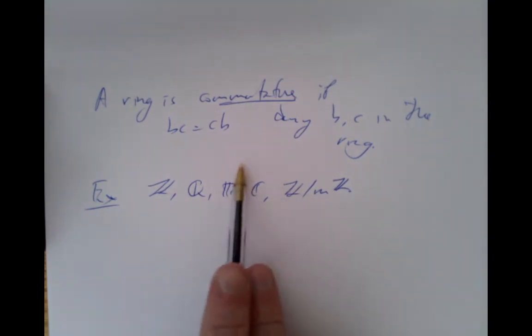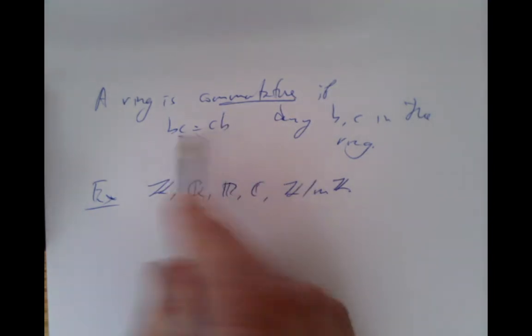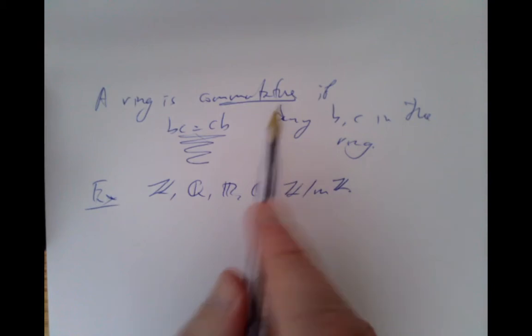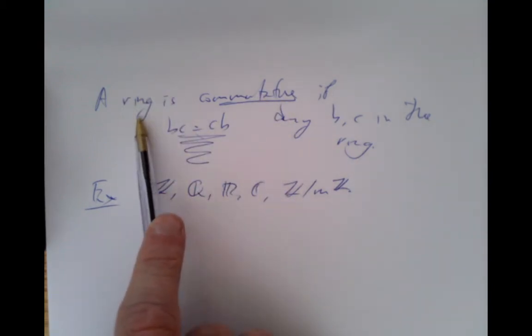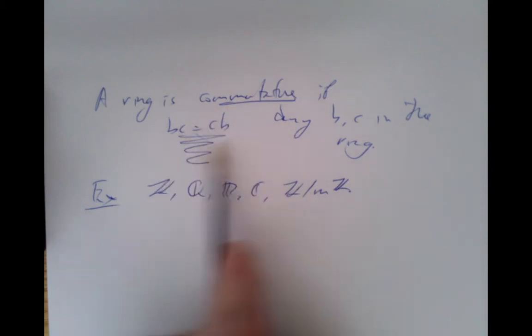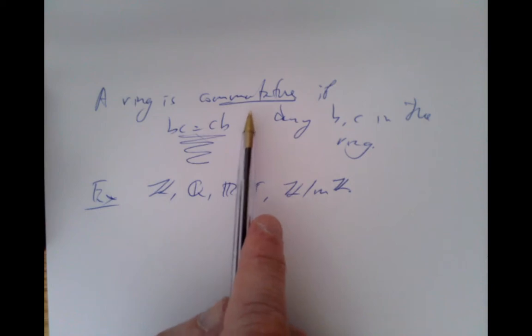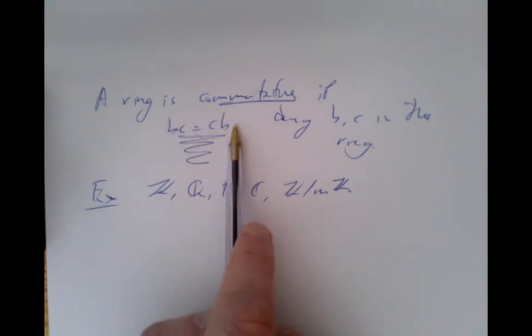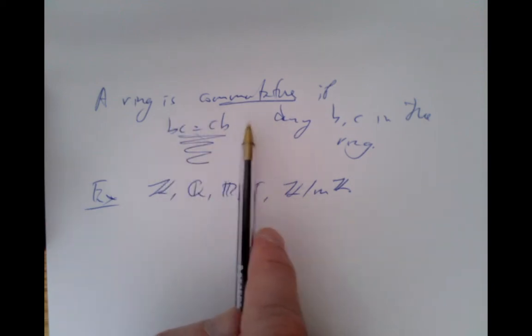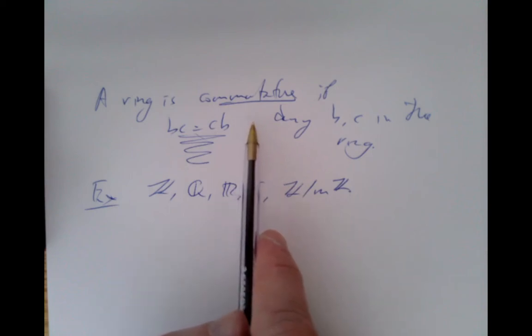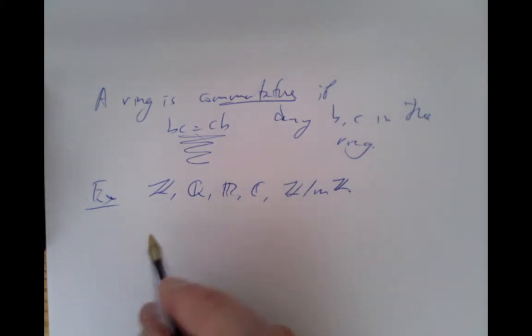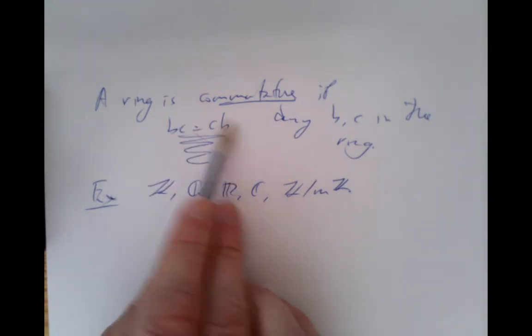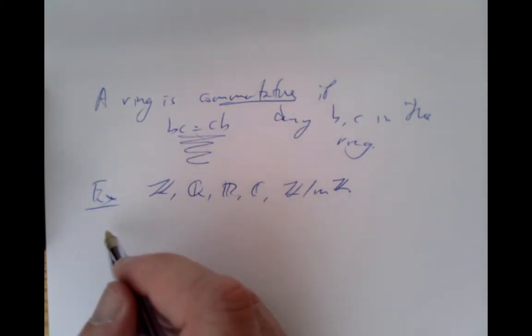I should perhaps point out that the commutativity property is a property of the multiplication only. It's not a property of addition, because we've assumed that every ring has commutative addition. The question is only really whether or not the multiplication is commutative. Some important rings arise which are not commutative, which don't have commutative multiplication. But there's no notion we'd want to ever deal with of a ring that has a non-commutative addition. All rings by definition have to have commutative addition. So the addition is always very straightforward. It's the multiplication that can be nasty.